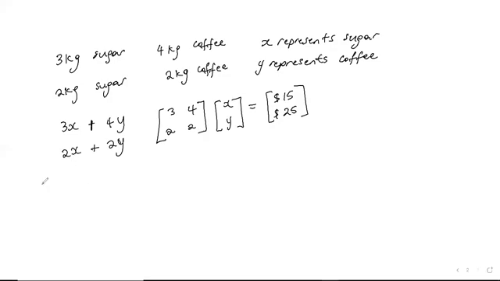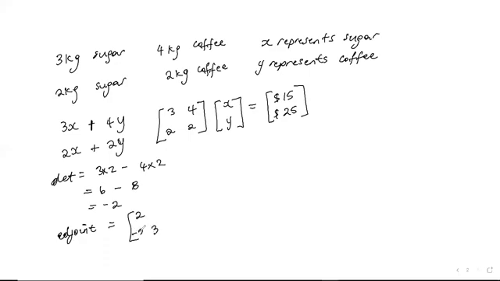All right. So they are saying that we should evaluate, which means we should solve. We know that we're going to find the determinant, which is 3 times 2 minus 4 times 2. 3 times 2 is 6 minus 8. We get negative 2 for the determinant. We know that our adjoint matrix is going to be the flip of this, and then you negate or change the signs of the other.